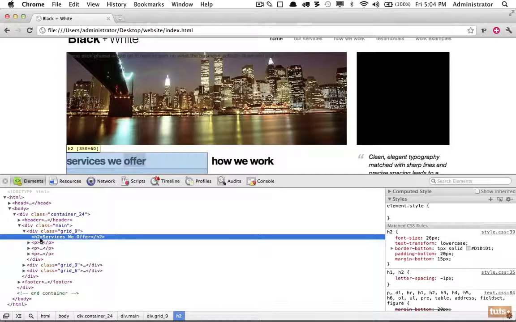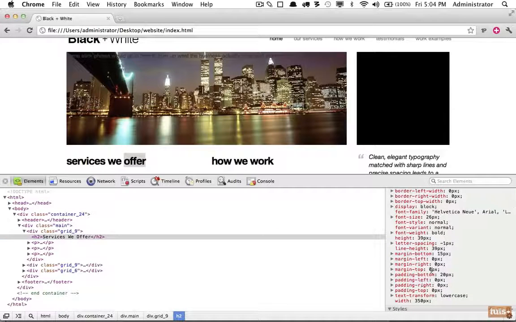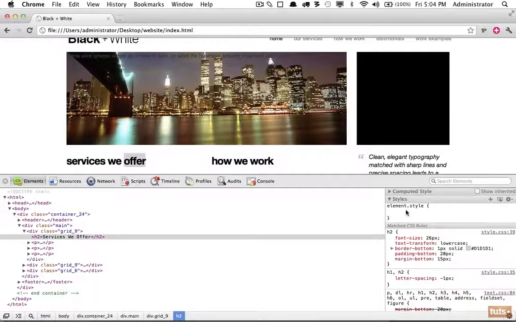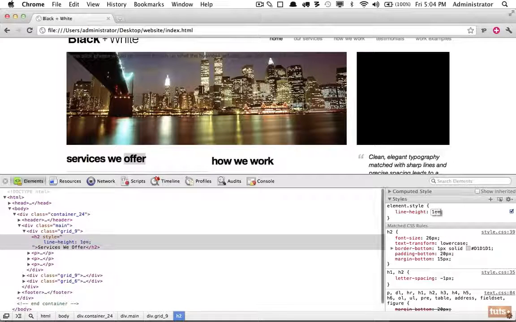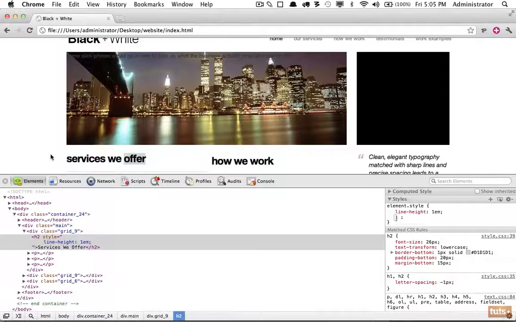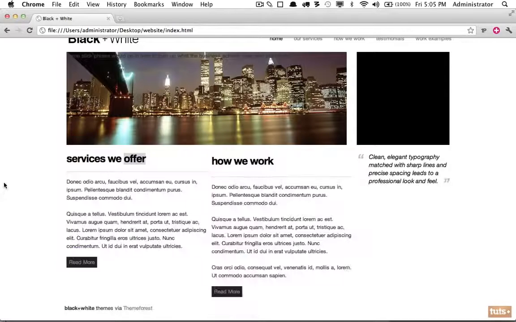If I hover over it, can you see that in the bounding box, there's actually a good bit of spacing above the heading. Now we can see that there is no margin applied. You can go to compute it to double check. No margin applied at all. So that means it's line height. And the line height can add a little bit of spacing. If I were to set that to 1em, which is the default for a heading 2, can you see how it pushed up? And now if we want to double check that we did it right here, that should line up with the top. And can you see it does?